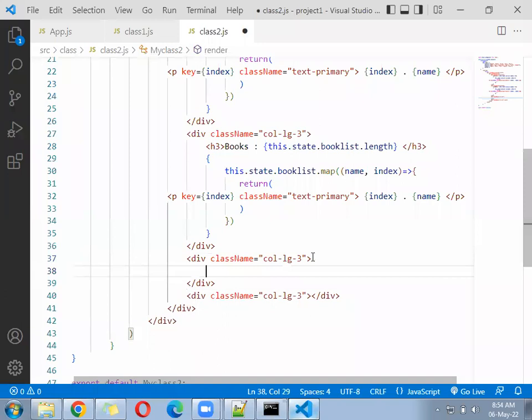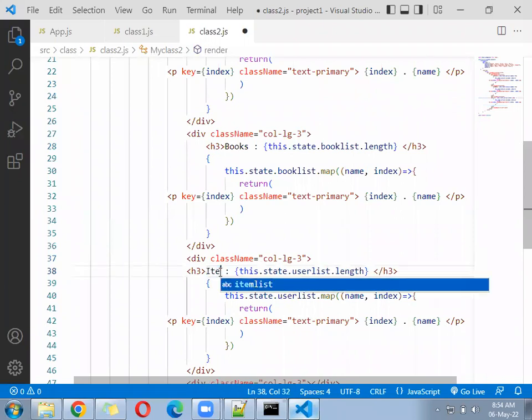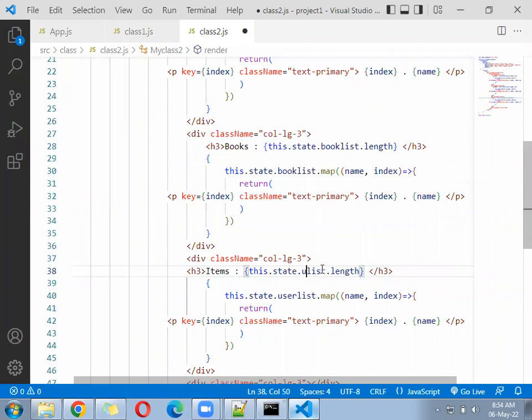In the third block, you can print in a similar way: items, item list, name and index everywhere we can print.